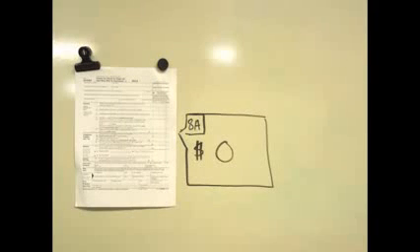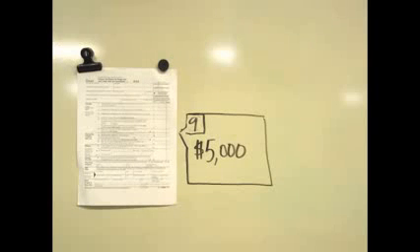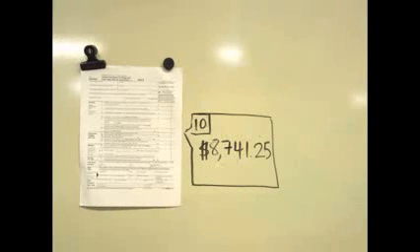Bill does not have to fill in Section A because he did not earn income credits or non-taxable combat pay this year. If this does apply to you, fill it in. On line 9, you add sections 7 and 8 to get your total payments and credits. For Bill, this comes to $5,000. Line 10 is your tax.